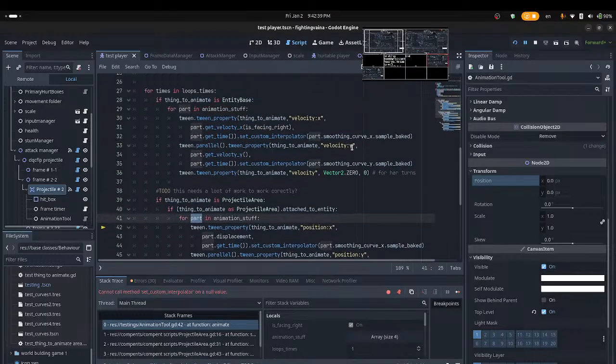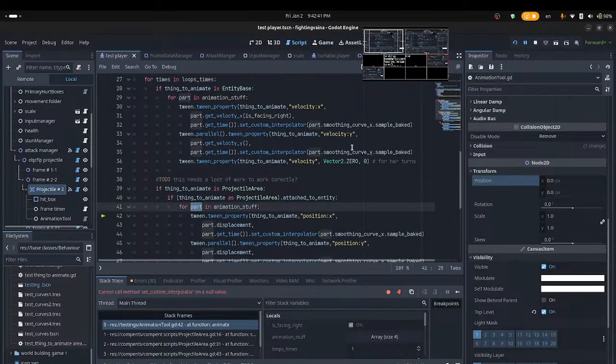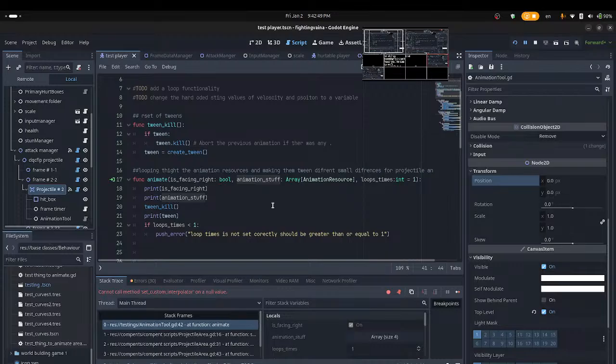What is part in this case? The animation stuff that is obtained. I go to output.